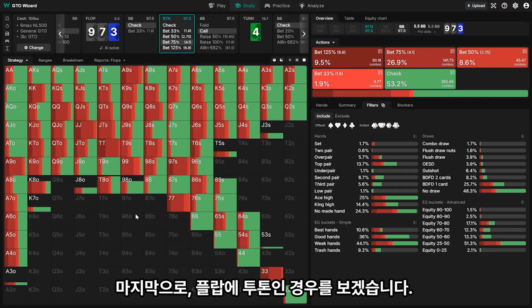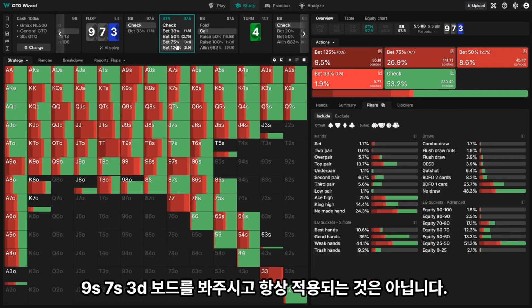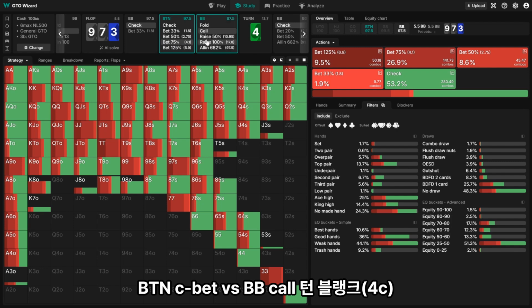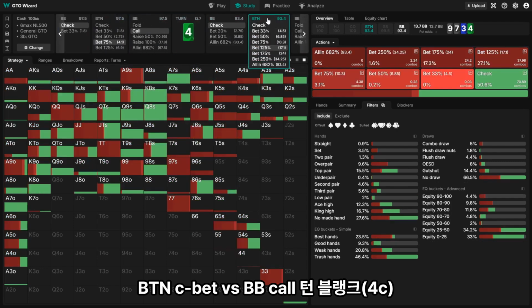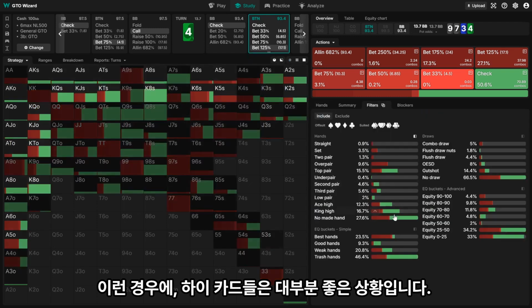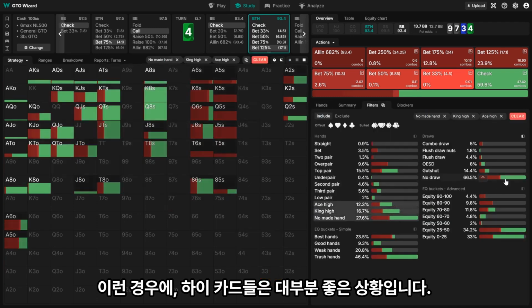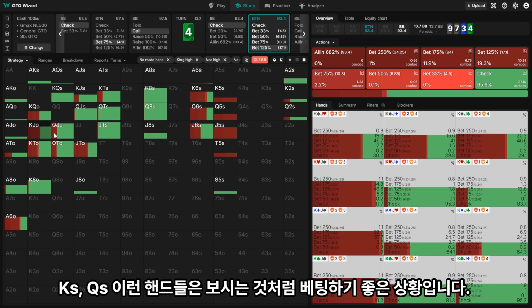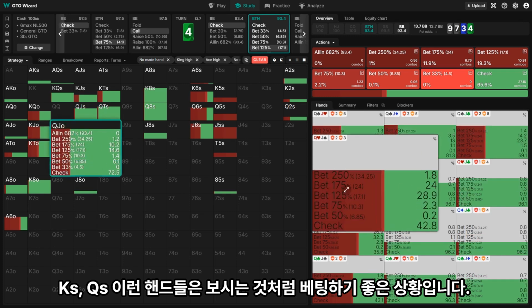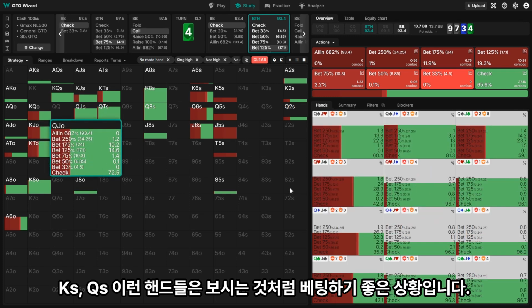in practice. And one last thing to take note of is that if the flop is two-tone instead of rainbow, then this heuristic of barreling hands with a spade doesn't always work so well, right? So for example, on this 9-7-3 two-tone board, let's say button c-bets, big blind calls, and the turn is a blank, right? So in this case, we can actually see that most of the high card hands, it's still pretty nice to have king of spades, queen of spades, right? These hands clearly have a preference for betting over the non-spade combos.